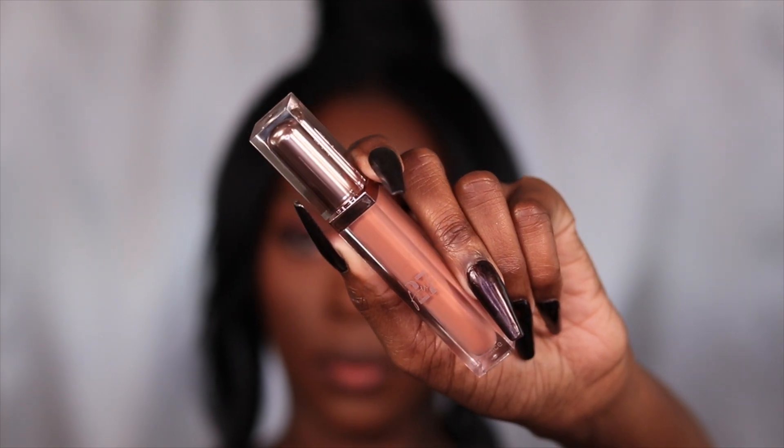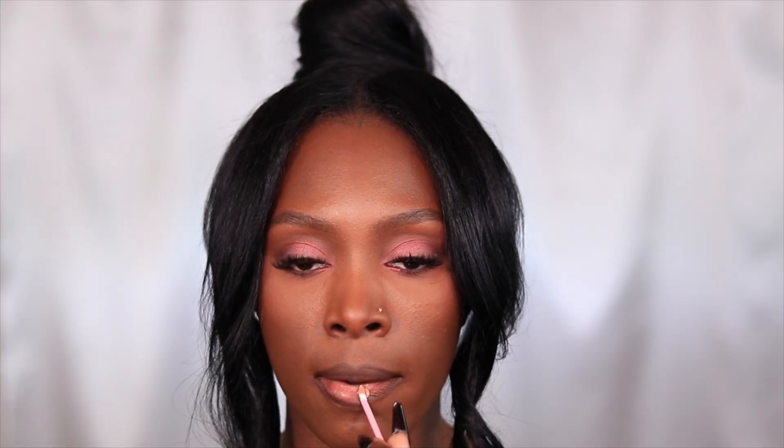For my lips — you guys know I also own 427 Beauty — I'm using my Lip Tracer in the shade Chalk, which is my go-to liner. I paired it with a 427 Beauty lippy, and for this look I decided to go with a nude because whenever I'm doing a busy eye I like to keep the lips super simple. I went in with my Lip Juice in the shade Baby Girl — it's like a pinky nude. They're highly pigmented, super blendable, and I just love it.